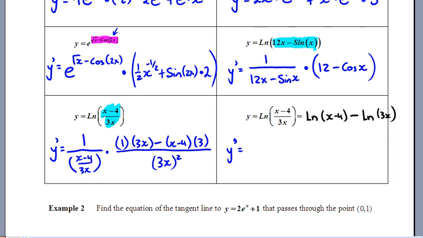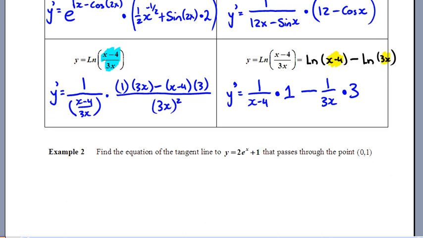So I still do see some blobs, but they're not really scaring me, right? Just a nice little x minus 4 or a 3x. Okay, treat that x minus 4 as if it's x. The derivative of ln x is 1 over x, so that would look like that. That was cheating. You just treated that blob like it was x, so I've got to multiply by the derivative of the blob. Pretty harmless, just a 1. Moving down the road, minus, treat that like it's x. 1 over 3x. Multiplied by the derivative of that, just a 3. The 3s actually canceled there.